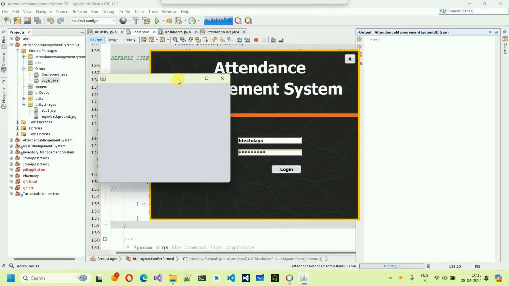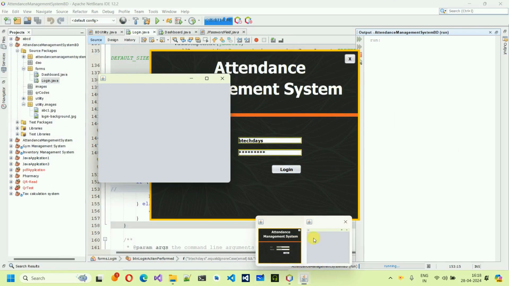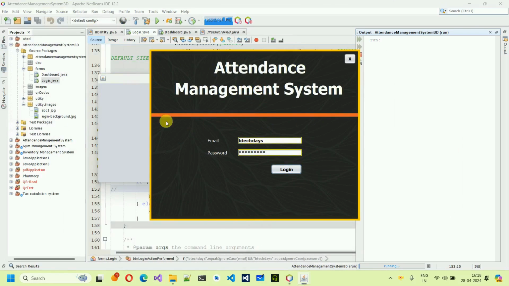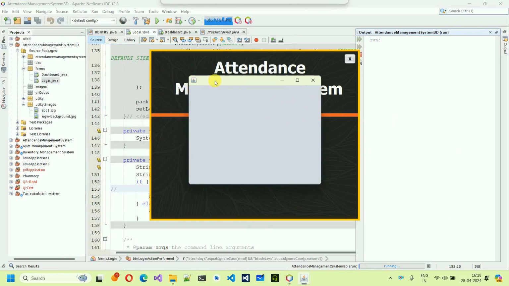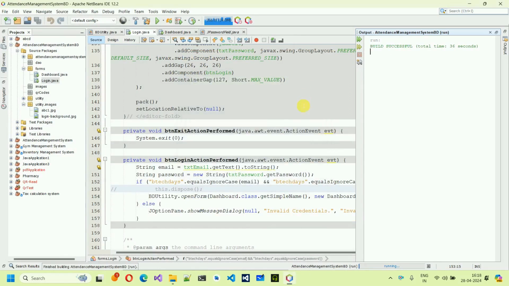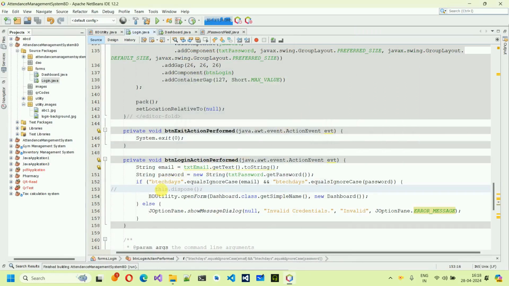Here you can see we have only one form. If I go over here and hover this, you can see only one form is there. Here you can see it's in the background now. Let me move it to the front. It's in the background now. If I click on this, that will bring it to front. So it means this code is also working as expected.